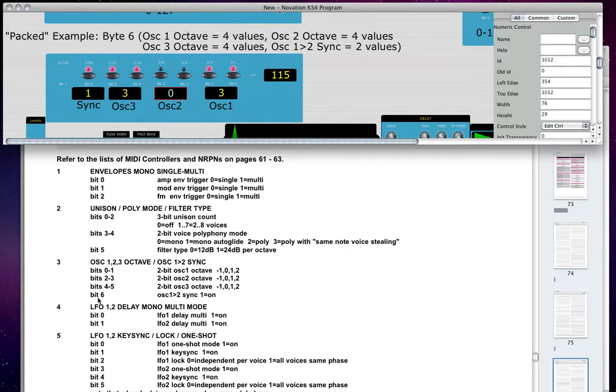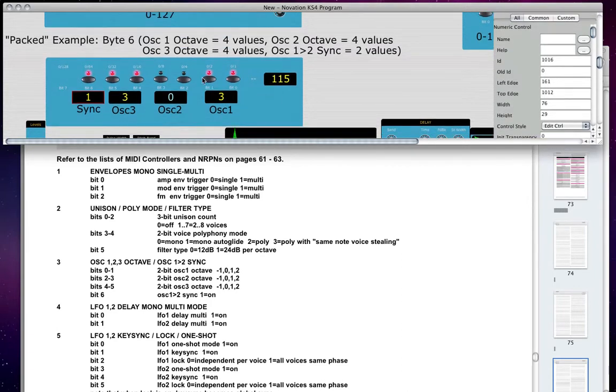And then finally, bit number 6 by itself is just a little on-off switch. So sync on, sync off, sync on, sync off. If you were to look at this whole number as a single number, it still could be viewed that way if we wanted to, but it's being treated as 4 separate values.